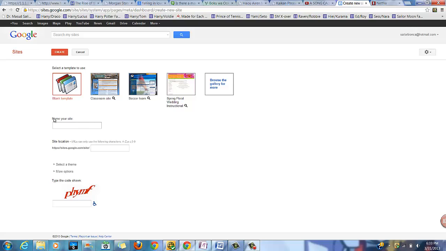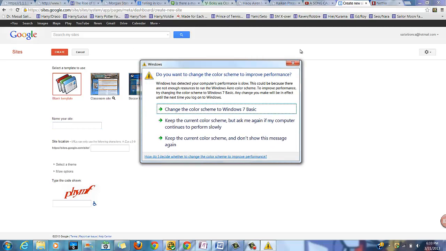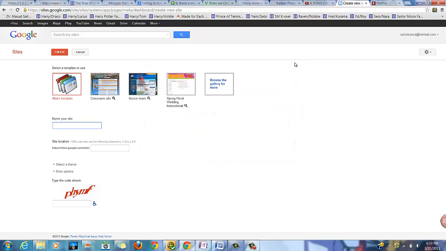When you go to this section here where it says name your site, you can name your site whatever you want. I don't know, industrial engineer, or it really doesn't matter, except if your site name has already been taken by some other person who's made a site, you may have to add some numbers or change your site name altogether, because of course no two sites can be named the same. And when you name your site here, you see it shows up down here in the site location as the extension to this part here.